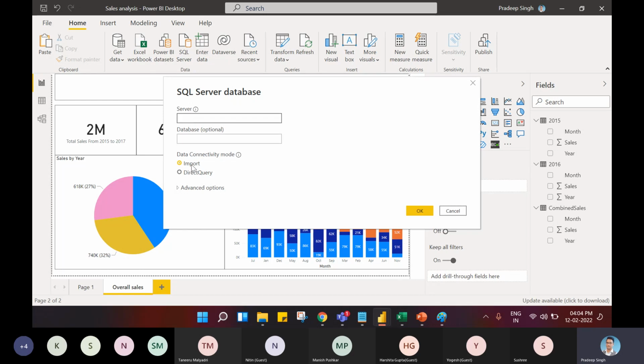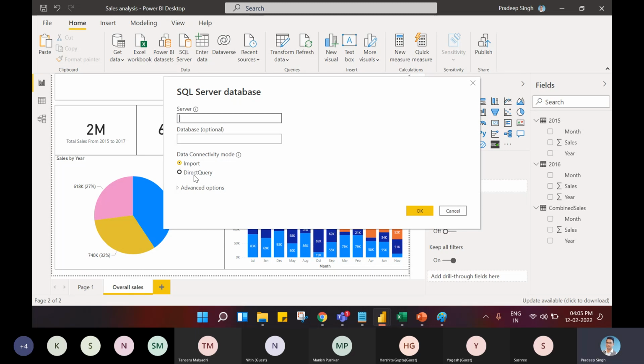Now you can see that there are two things. One is import and another one is direct query. What is the difference? Import is like uploading data in Power BI the way I have done for Excel. And direct query is like just creating a shadow of the tables which are in your SQL.